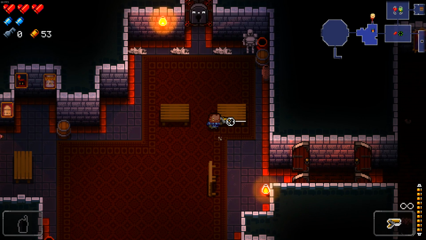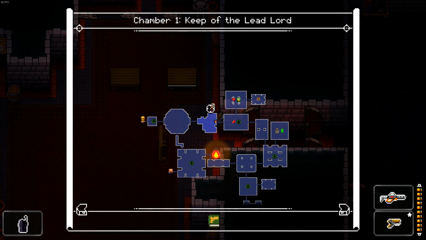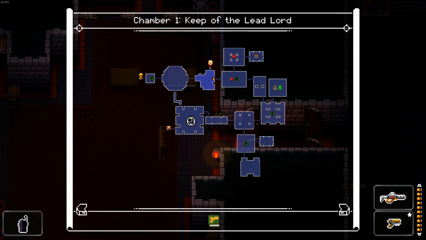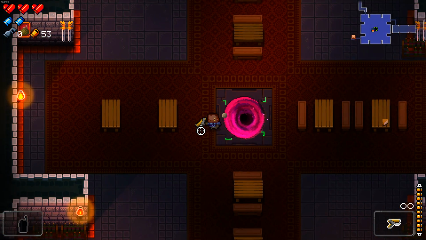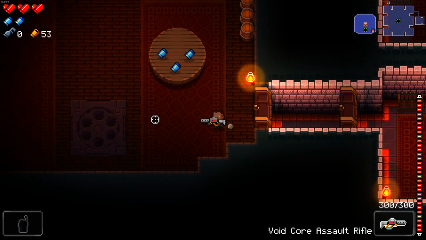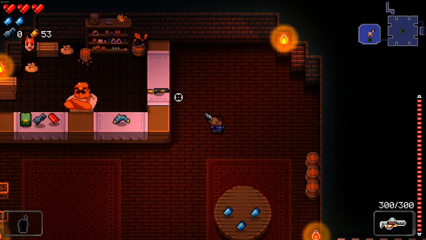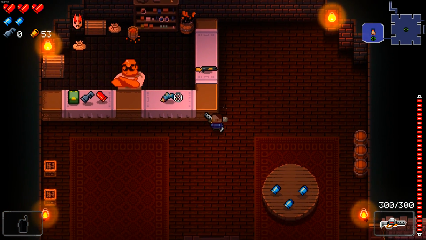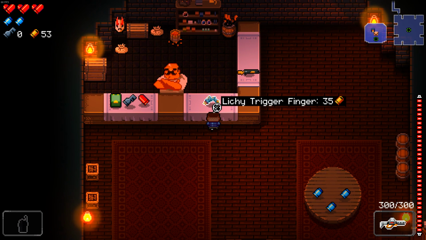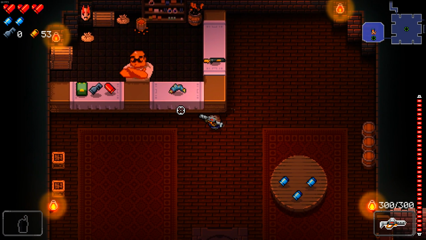Now, there's a little red mark here, which means I need a key to get that. So there's a fellow behind there who I could interact with if I had a key. And this fellow down here is the classic shopkeeper. He sells blanks, which are the little blue things which clear the screen of all incoming projectiles. Let's you trigger finger and a regular shotgun.